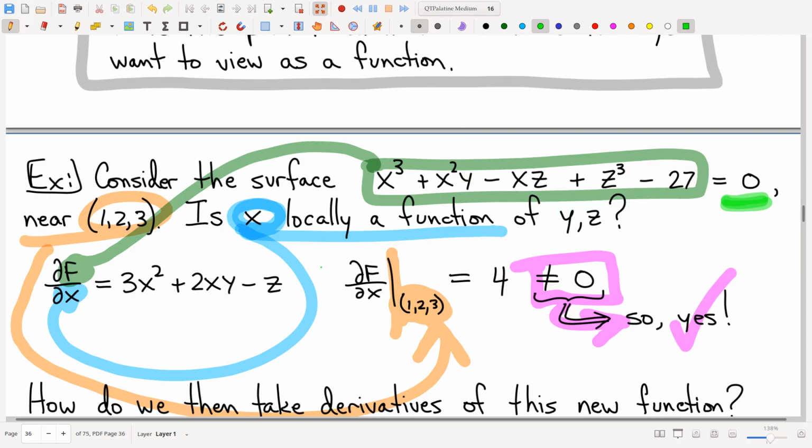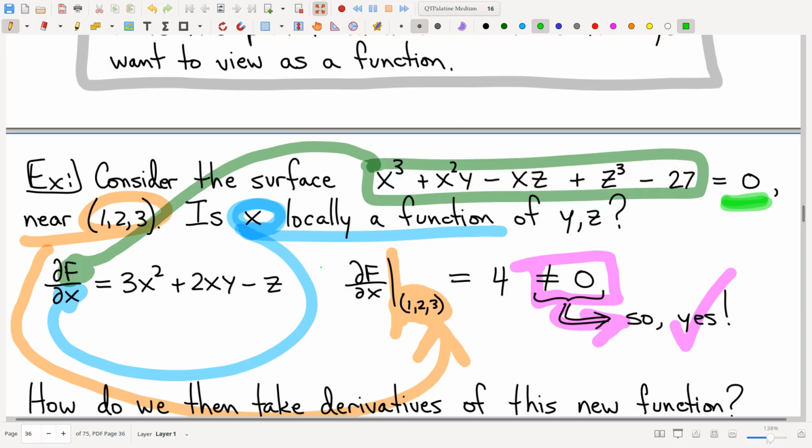But that's not what the implicit function theorem is asking. It is asking not how the mechanics of algebra work, but whether it is theoretically possible, in the sense of: is it true that for every y and z there will be exactly one value of x? Whether I can do that algebra is not really what we're doing yet. So based on this, you can take partials of x with respect to y? That's right. Or x with respect to z, either or both. Yeah, absolutely.